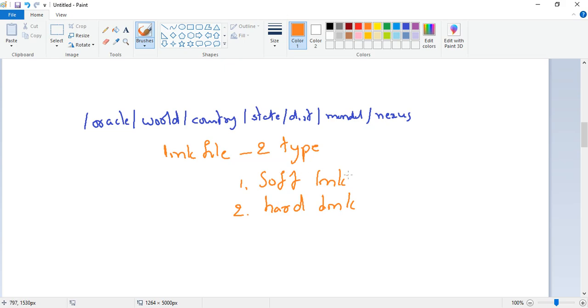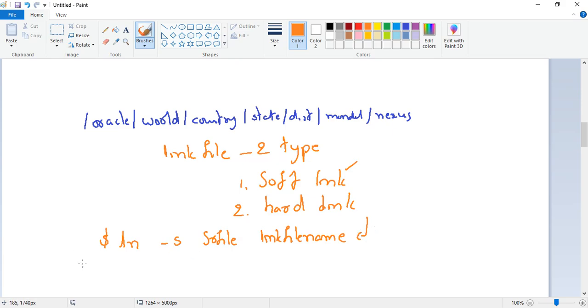First you can go with the soft link. How to create a soft link: ln -s, then your source file, then the link file name. You can give the link file name anything. This is the command.